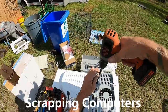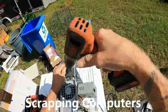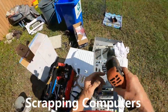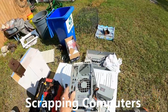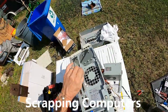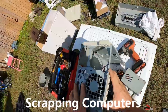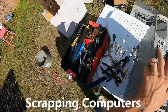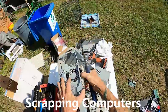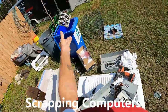Look at that, screws right on the ground. Man, look at that guy dropping all them screws. I can't believe it. What kind of a guy is he? He's a terrible lazy scrapper. Dropping his screws on the ground. Sometimes you gotta take things in your own hands.